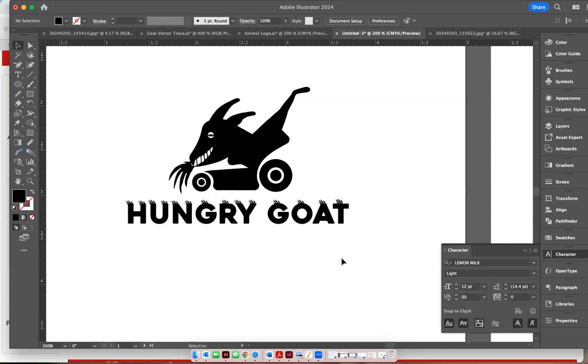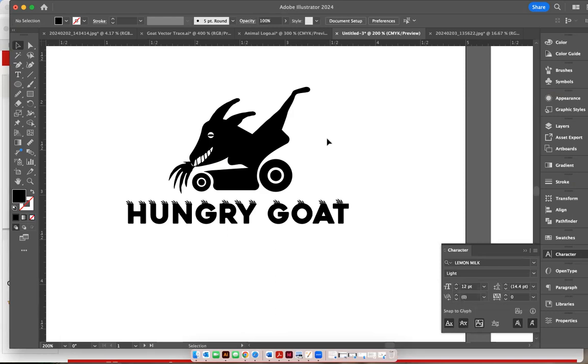I just went with Hungry Goat because I think it's obvious when you look at the lawnmower that the goat is actually a lawnmower. So this is definitely a lawnmower service. It's not like we're selling a pet product or goat feed or anything like that. So I think it's obvious. There's some more things I could do, like I could straighten out the lines or the curvatures if I didn't like it here. I just made it kind of a short, stocky lawnmower.